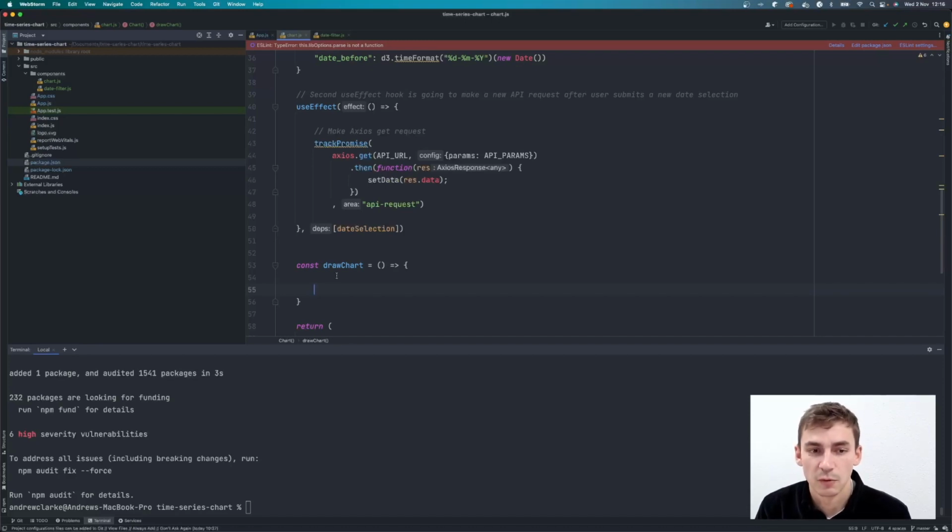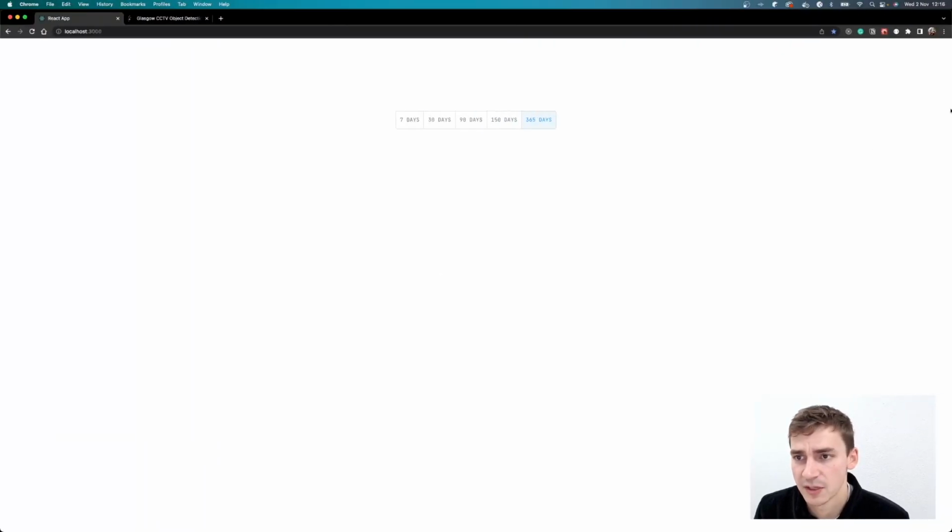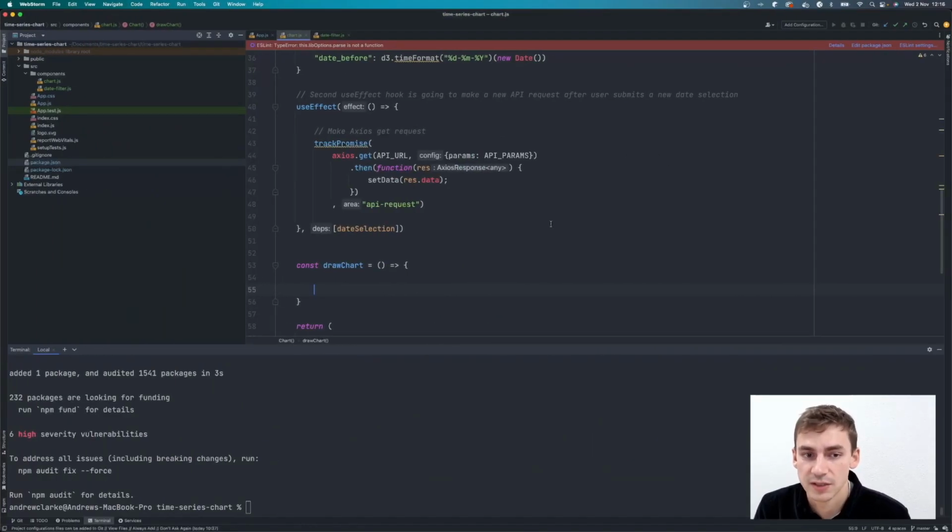So particularly the viewport width is going to correspond to, or give us dimensions as to how wide or how high, if we're using the viewport height, our screen is. And we can use this to dynamically set the margins of our chart and the dimensions of the chart so that it's going to respond well to different screen sizes as well.